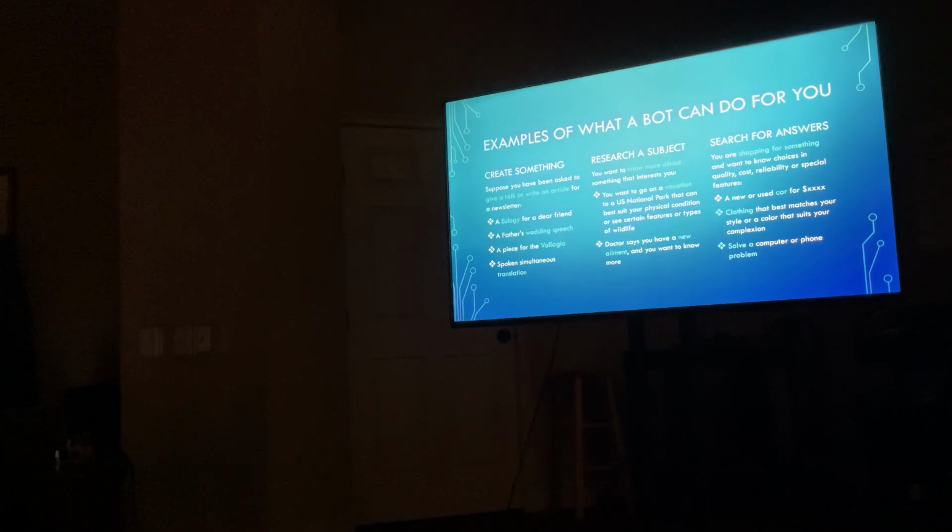You can even get spoken simultaneous translation of a foreign language. You can speak to your friend in France on, say, Zoom in English. She will hear your question in French. She will respond in French, and you can hear her answer immediately in English. Pretty amazing. You can learn more about a subject.